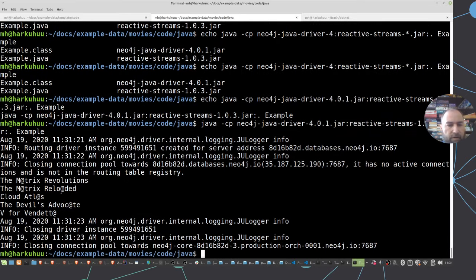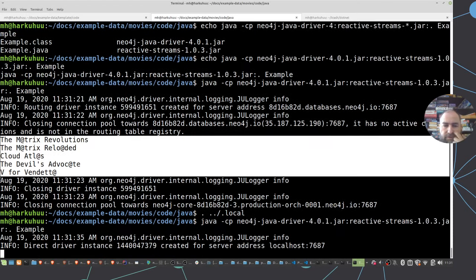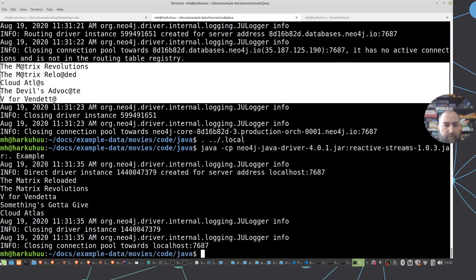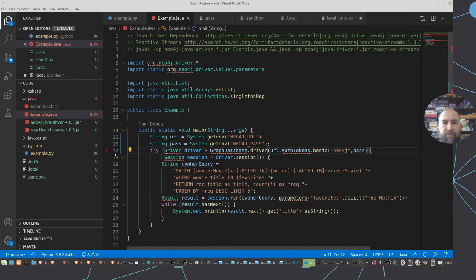So we see here are the examples from, that's from Aura, right? So if you do localhost, then we should see the local ones, right? So if you want to do now different data types, so this is basically returning a string, right?